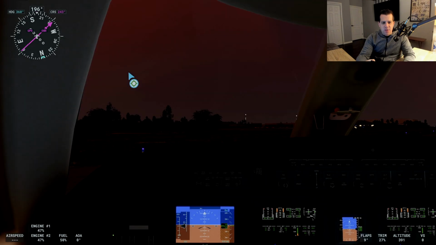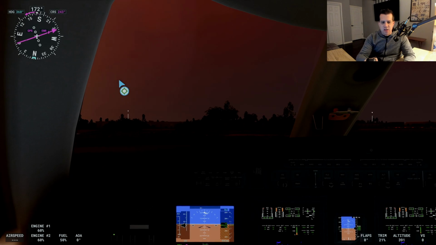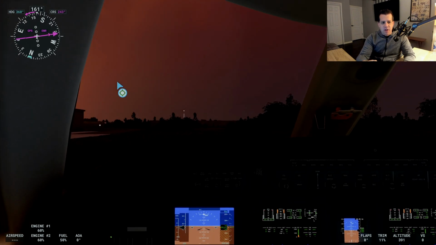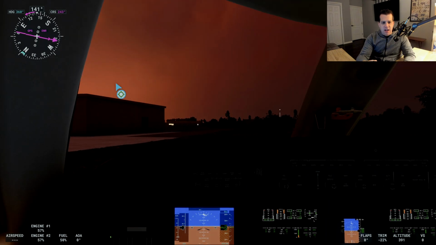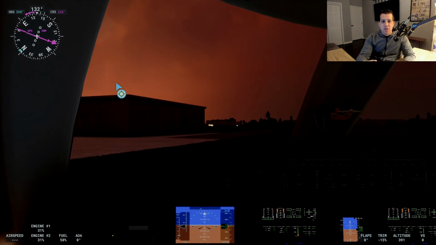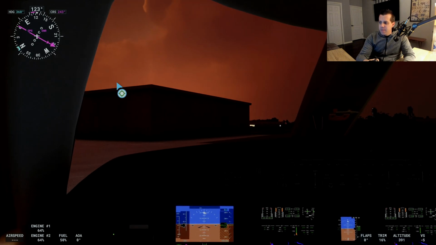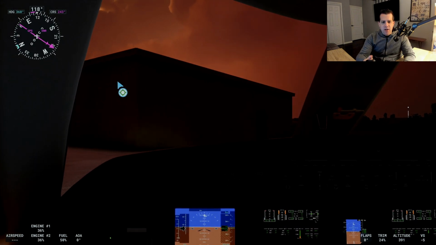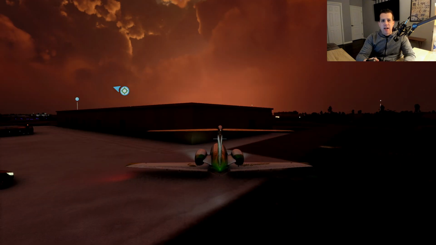Alright, let's bring the engines back up. Try and do this again here. Nope, I can only make left turns. Very weird. Excessive speed. Oh, okay. Alright, well, it looks like this is as good as it's going to get. At this point, emergency services will probably be coming out to assist. But we did land. Let's see if I can at least get off this grass. Okay, whoa, building. Okay, well, we did land.